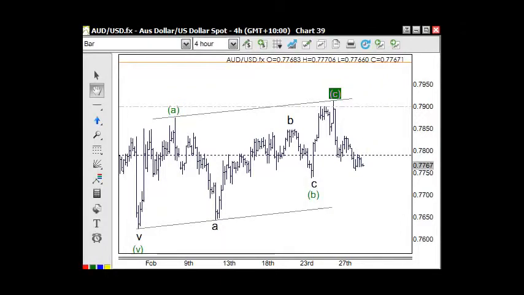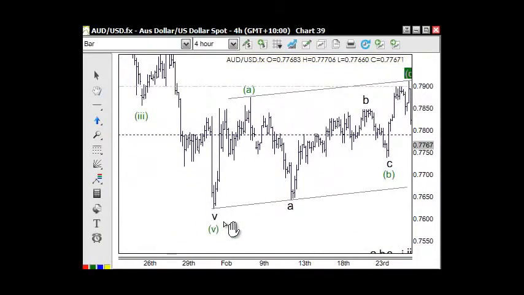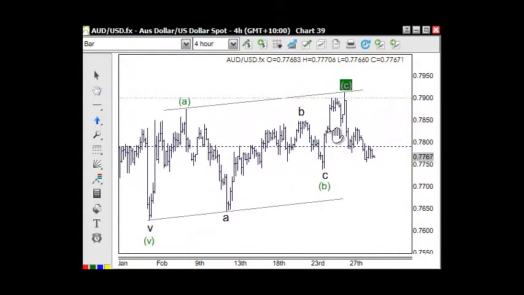And what I mean by that is that the corrective pattern that we've been looking at through here has been the same as the euro, same but different. And we're seeing this come off its high here now as the A, the B, and the C wave here. So we're on track to go lower from here.